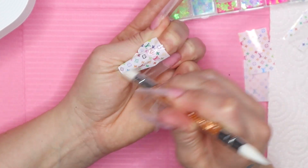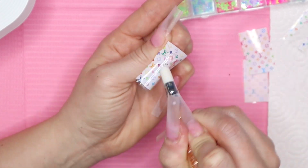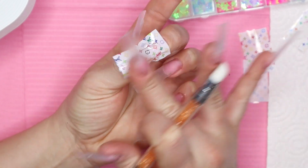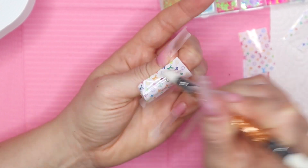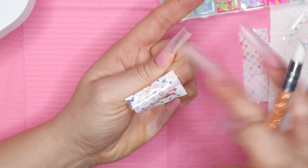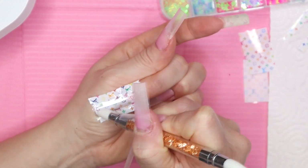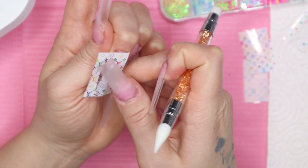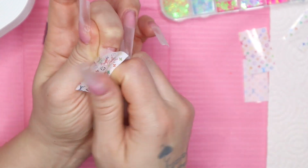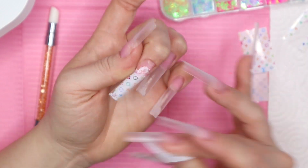Sometimes you can stick the foil back down if part of it didn't transfer. I'm not too worried how it looks up towards the top of the nail because I'm just doing an ombre, so that part's going to get covered up anyway. It's really what's on the tip of the nail, but as you can see, I'm peeking and looking to see what transferred and what didn't, so I put it back down if I need to fix it, but after a certain amount of time it won't transfer anyway. But it is what it is. Like I said, I'm putting glitters over these, so it doesn't really matter because you're not going to see the little tiny patches. That's what I hate about that one transfer foil gel.